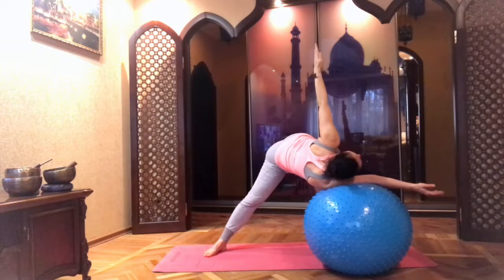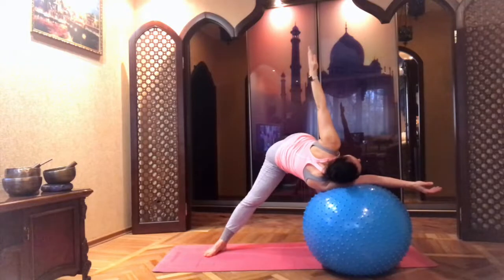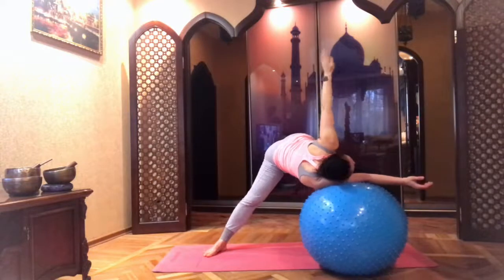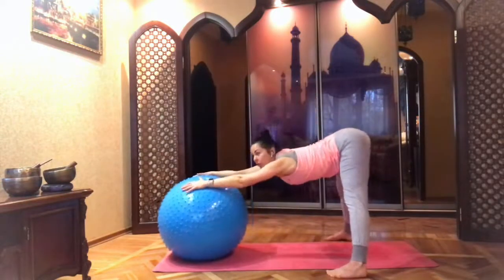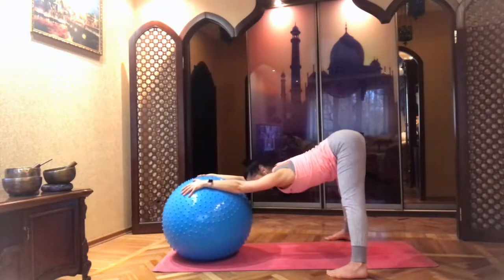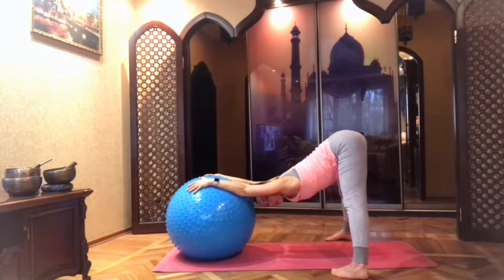Five, four, three, two, one. Come back to center and ball out of yourself. Straight back, coccyx pull to the sky. Blades together, check the position of your back. Toes a little bit inside, heels outside. And hold this posture, five.